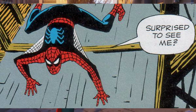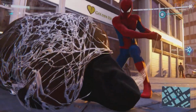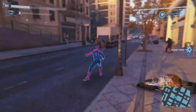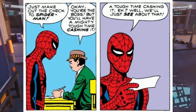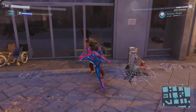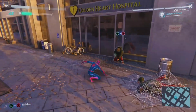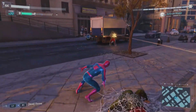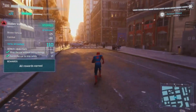The original Ditko suit, this one I like. Everyone likes the original suit. But then again, this is the Spider-Man suit that's been around since the 60s and has basically never changed aside from the back symbol changing, the lenses changing, and the web pattern changing. But that doesn't really change the core design of it, and it's still an amazing suit. It hasn't been fundamentally changed since ever. Hasn't ever been fully changed, and no other new suit can really top this one.